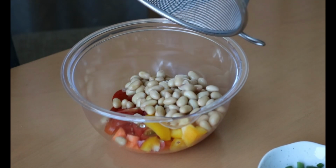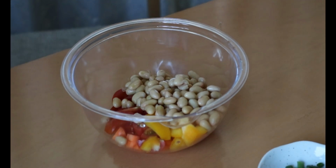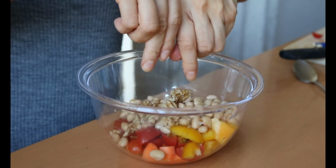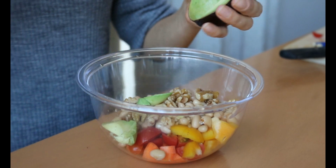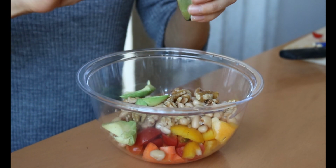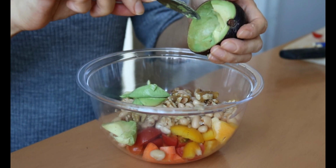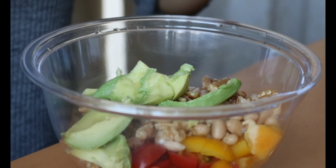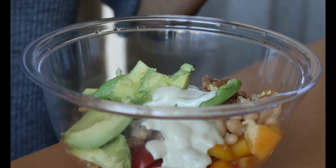Now let me show you my go-to salad using this mayo. Assemble any vegetable you like. In my case, I got red pepper, yellow pepper, carrot, cherry tomato, beans, avocado, and adding nuts for extra crunchiness. Olive will definitely go well. Then drop a generous amount of homemade vegan mayo.